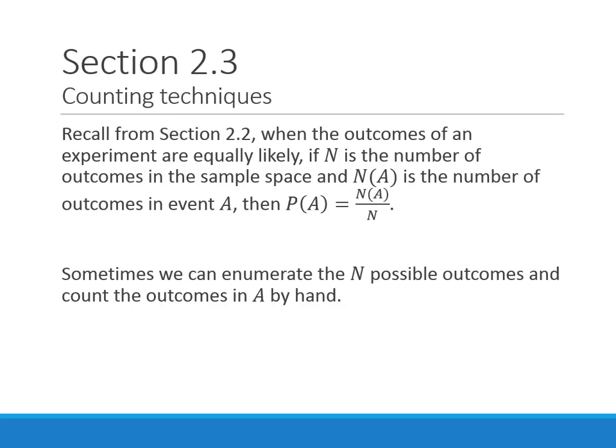We can just make all those outcomes equally likely. So if our event A has 3 things in it, for example A is rolling an even number on a die, the probability is just 3 out of our total number of outcomes, which is 6. So sometimes, as we've seen so far anyway, we can actually list out what all the outcomes are and count those by hand, but that won't always be the case.